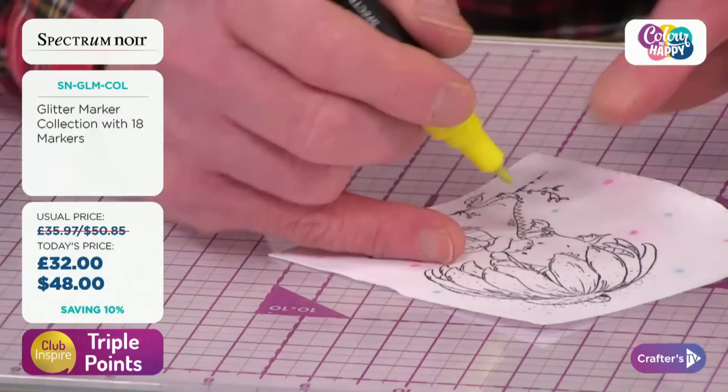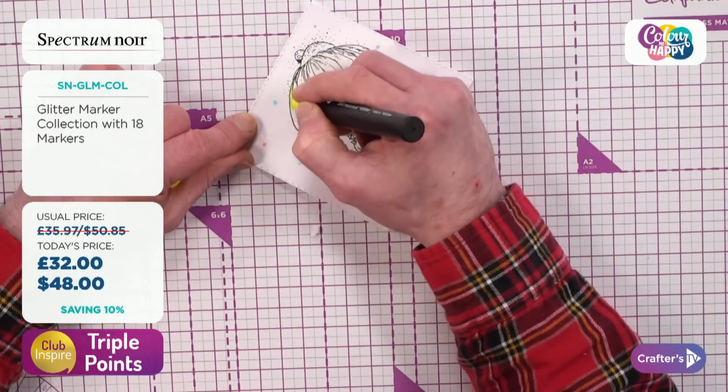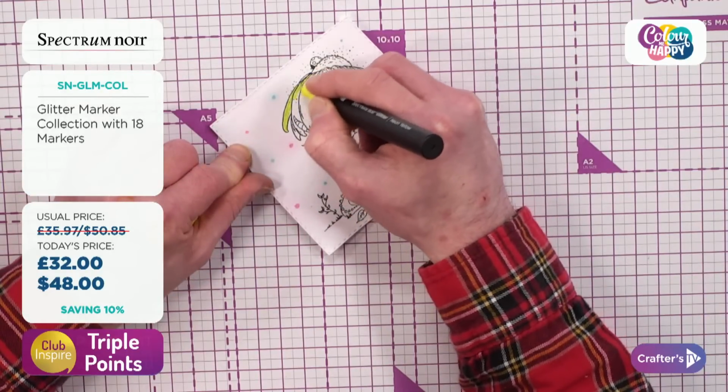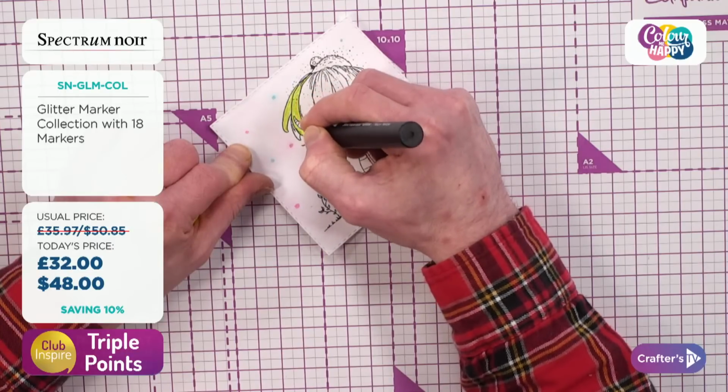So what I'm then going to do is go direct straight onto your image. I'm going to go in here with the neon yellow. So let's do a couple direct with the pure glitter colour.